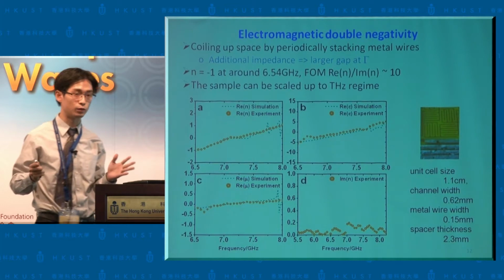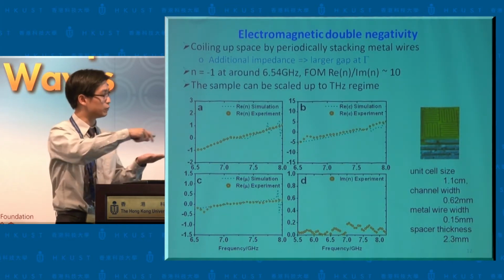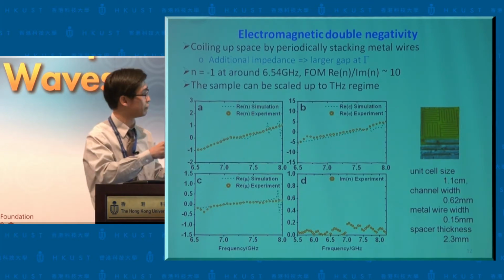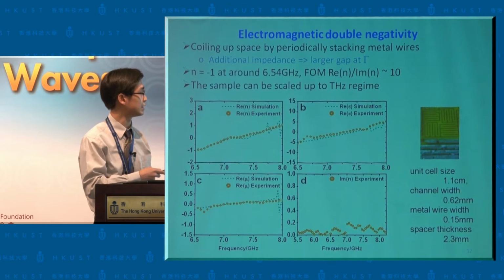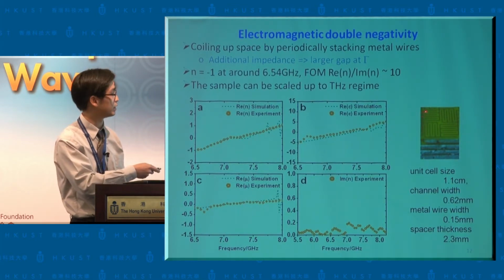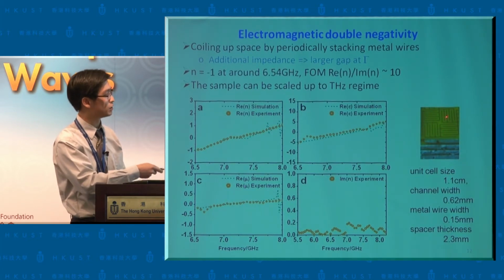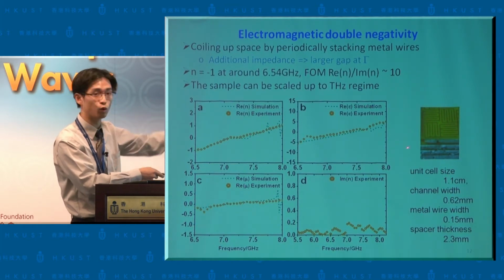So what I have shown you already is the acoustic case. Because of the principle, we can still confine the wave within the waveguide. For EM waves in two dimensions, it is still true and still valid. So here we demonstrate the electromagnetic case. This is the unit cell, and these are the coiled wires of the pattern, and then we stack them in the vertical direction. In the vertical direction, these wires form a vertical wall actually.